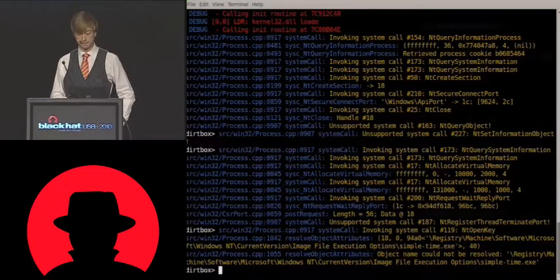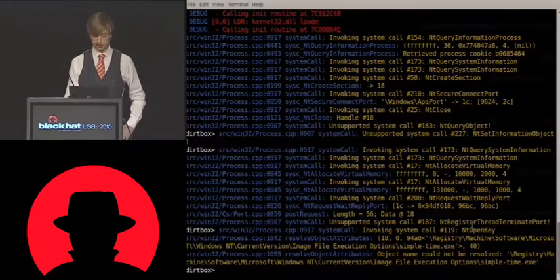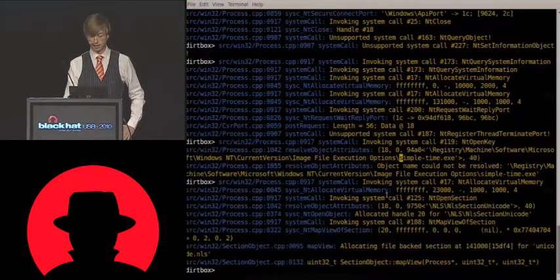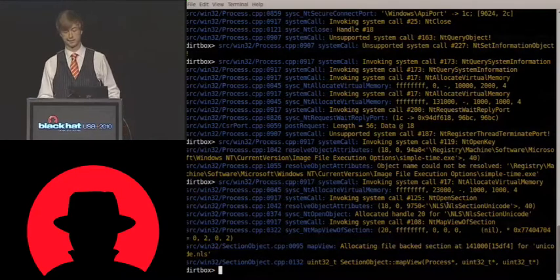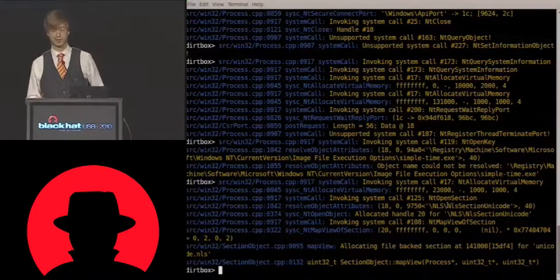And then it queries some more information again. Kernel32 also parses these image file execution options, but again, we don't have the specific key here. And then it does some mapping of the NLS sections. This is natural language support.